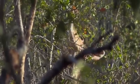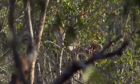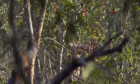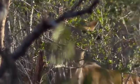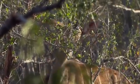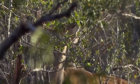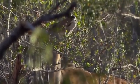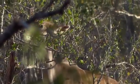Look at that. Feeding almost entirely vertical. Don't know what tree that is that they're feeding on. Whatever it is, it's almost too high for them to get. They are ruminants, so they will eat in the morning like this. They'll eat for a couple of hours and then they'll lie down in the ruminating posture to ruminate.